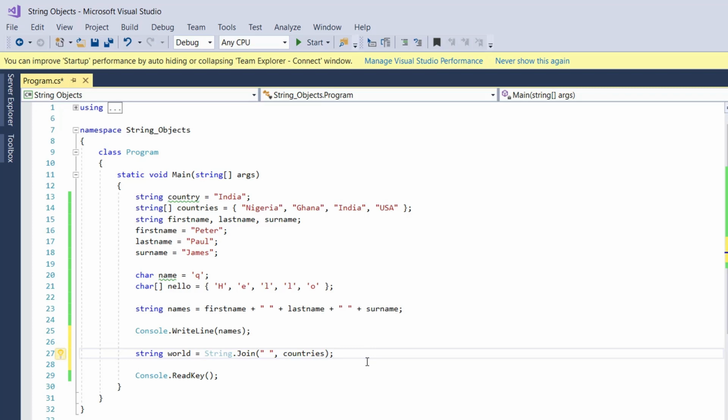Alright, so if everything is equal, you can now go ahead and print that out.